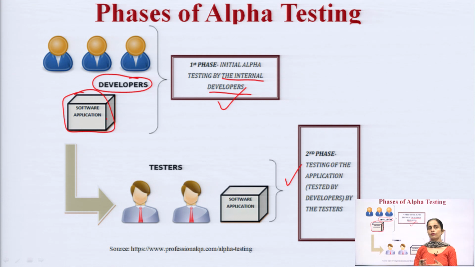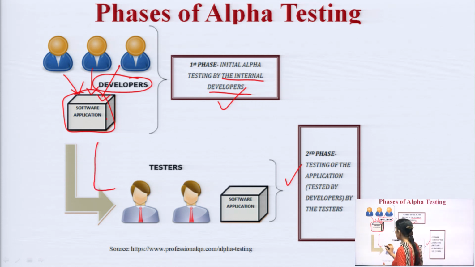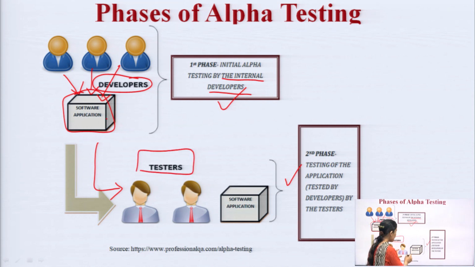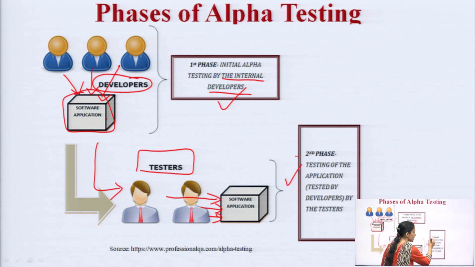code. They themselves are going to check this code against a set of various inputs, whether it is working correctly or not, so that the internal logic can also be checked. So, these are the developers, they are checking the software application for different sets of inputs. Then starts the second phase of alpha testing. This second phase of alpha testing is done by the testers. The testing team is going to check it to find as many bugs as possible. So, the second phase says the testing of the application will be done by the testers.